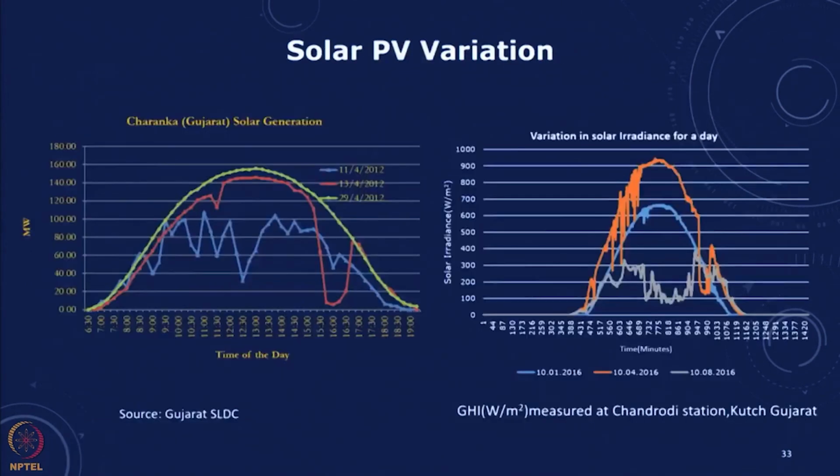So, if you look at this solar irradiance, these are from a few of the sites where there have been solar plants, and you can see that in some cases you have this pattern, but because of cloud cover for some hours there is a drop in the irradiance. This is from a site in Gujarat for a particular day, one of the days you have no cloud cover, and you can see that the generation in megawatts follows the classic example of what we expect from a solar PV plant.